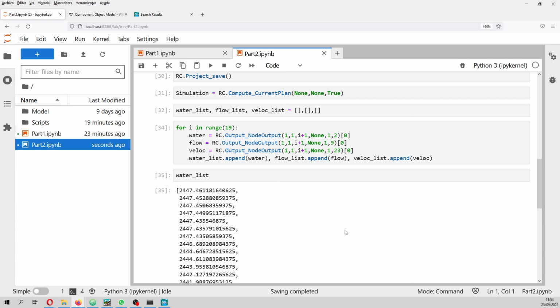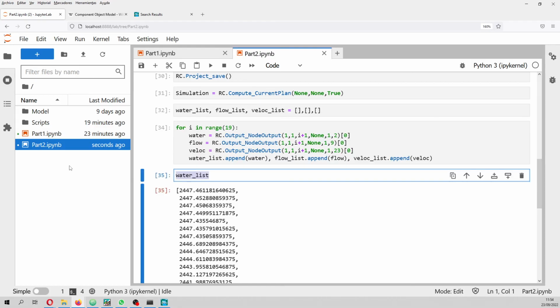Great. So now what we are going to do is create a pandas data frame.